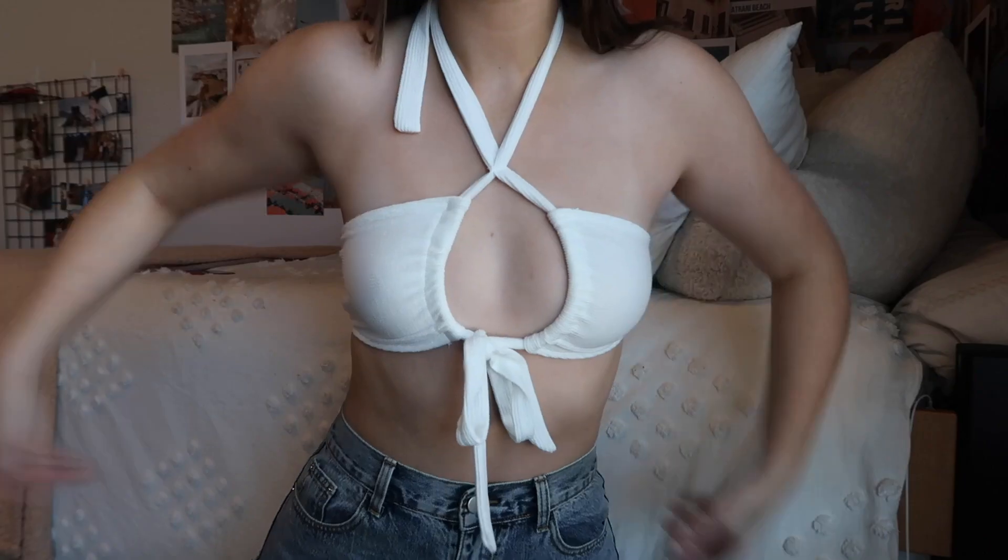The next white top looks like a bandeau but it's really not. The straps tie like a halter and it's basically the size of a bandeau, with a little bow at the bottom that helps adjust the size of the opening in the middle. I think it's super cute and would be so cute for Stagecoach and summer in general. If you wear really high-waisted shorts or a skirt with it, it's just such a cute look. It has elastic bands so it's very stretchy and comfortable, and it's not see-through, which is nice. It had matching shorts I didn't get but kind of want to order.